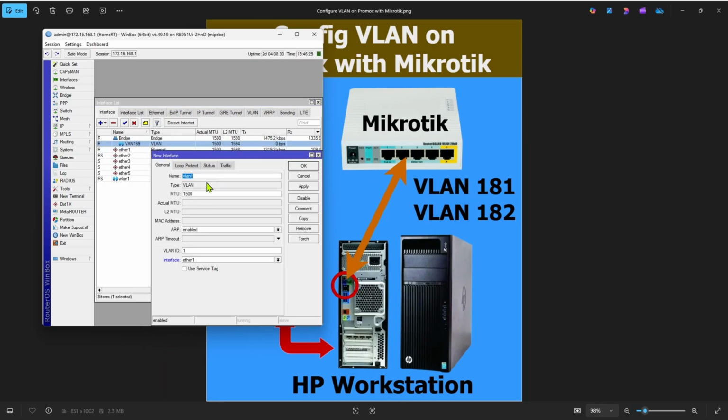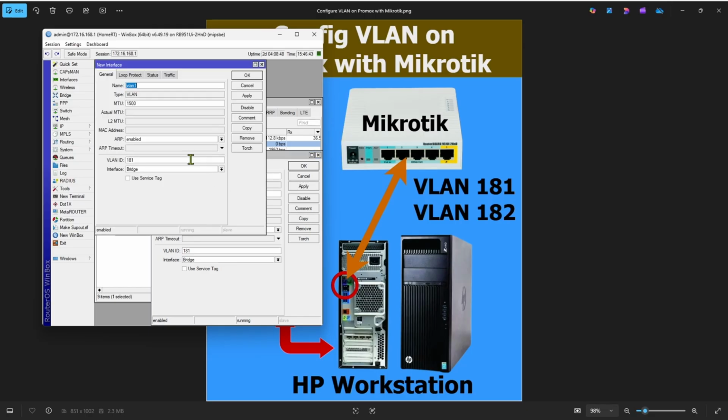Click here, then select VLAN. Enter the VLAN name, VLAN ID, and the interface bridge that I created, and apply to save.